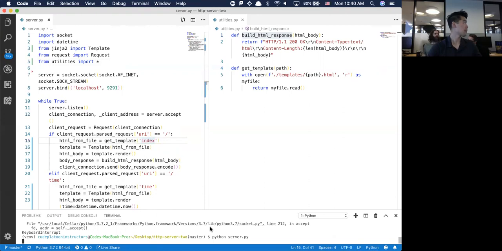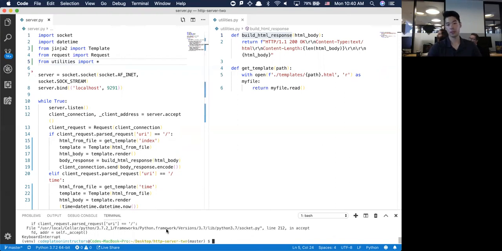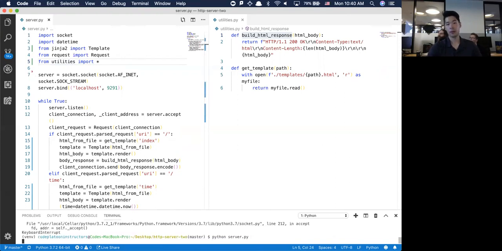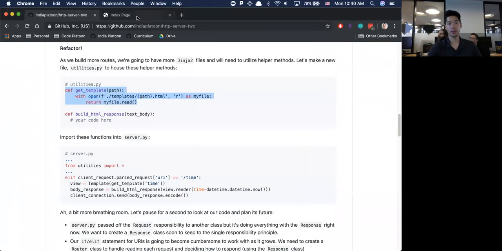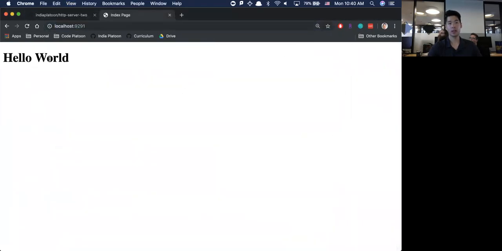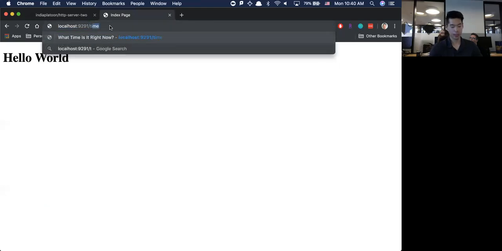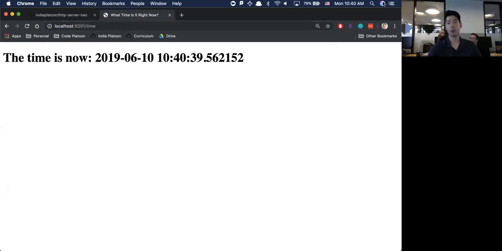On the downside, guys, we can just put import utilities and see if it works with it. I don't know the difference. So let's try just running this and making sure that works. We'll stop the server, and then we'll do import utilities, and let's see if anything happens. So I'm going to kill the server, run it again, and if all goes well, I should be able to visit this page. I do get hello world, and the real test is if I go to /time, 1040, it is currently 1040, so it does still work.